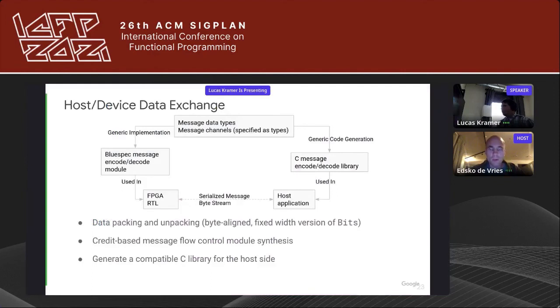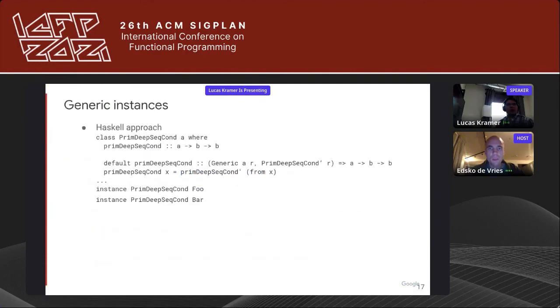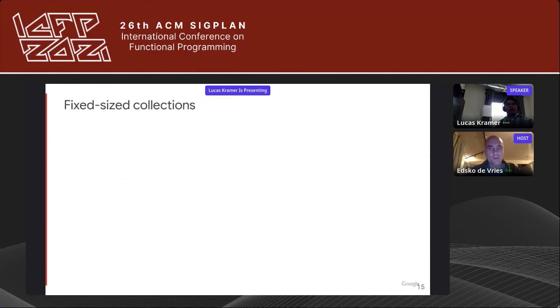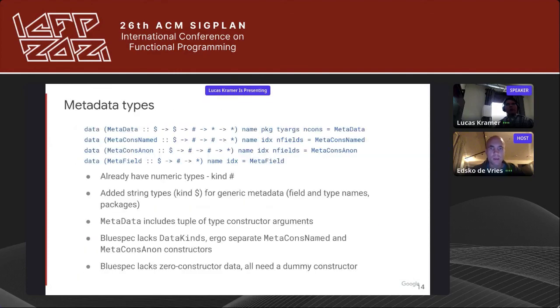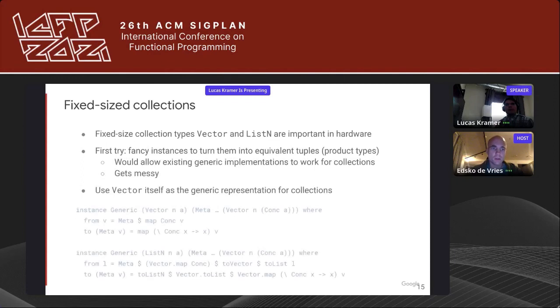And while we're on the topic of more powerful stuff, you mentioned scrap your boilerplate, but there are also different ways of doing generic programming, for example sum of products. But I guess maybe Bluespec's type system is not powerful enough to express it. Is that right? In terms of sum of products, that's basically what our representations are. Well, this is binary sums of binary products as opposed to n-ary sums of n-ary products, so you don't have to do this arbitrary nesting thing. In this case, a data type is a sum of a sum of a sum rather than a sum of a product. You know what I mean?